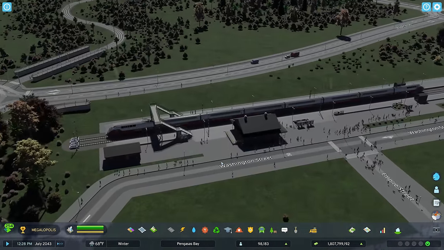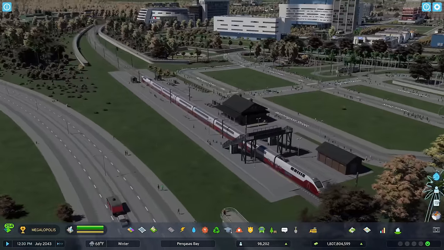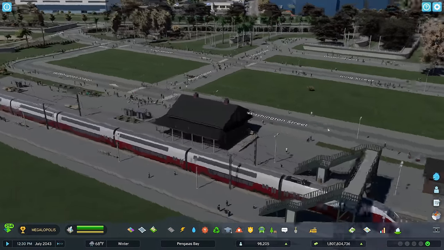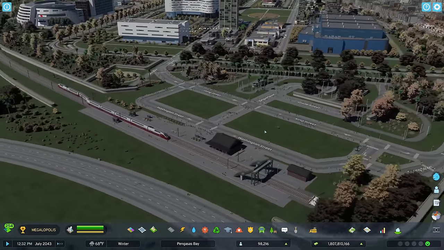Oh, I love the train. Look at this neat little station. This is the first chance I'm getting to take a look at these. Oh, I love this little station here. This is really cool. Okay, awesome.